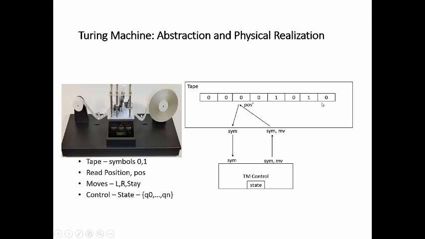components, the tape with its tape state, which is a sequence of zeros and ones, which can be extended indefinitely, and an input and output port, where a symbol and a move can come in and change the position to the move state, and write a symbol on the tape, and the current symbol at the current position can be read and output. So the other component is the Turing machine control, which has a state and which can produce this pair of symbol and move, and also receive a symbol from the tape.